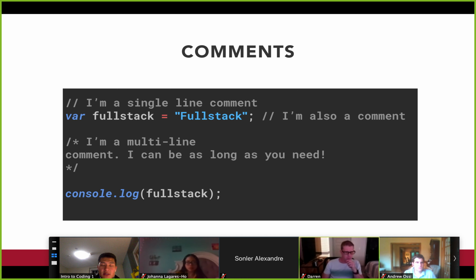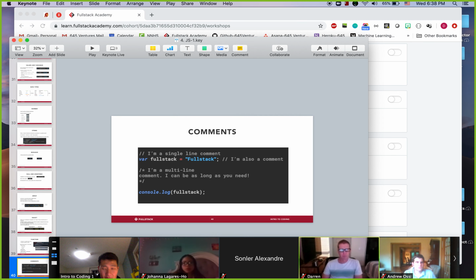Okay, and then last but not least, it's not really a data type, it's something in JavaScript that you should be aware of, our old friend, comments. There are multiple ways to write comments. You can do single line comments, in which case you just start it off with 2 slashes, and it goes until the end of the line. Or you can do multi-line comments, which start with a slash asterisk, followed by an asterisk slash, which is very similar to what we see in CSS as well. Comments are just another way for you to leave notes to other human programmers who are reading your code. And that's pretty much it.